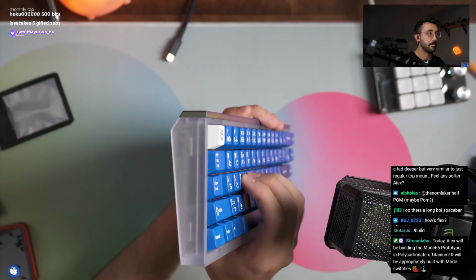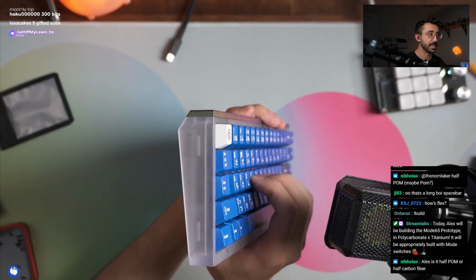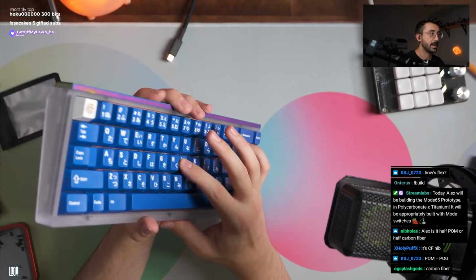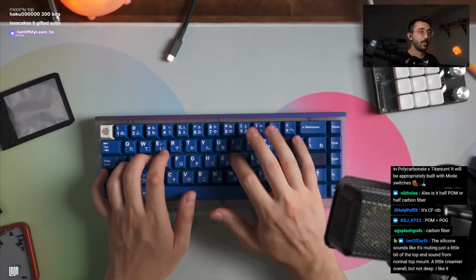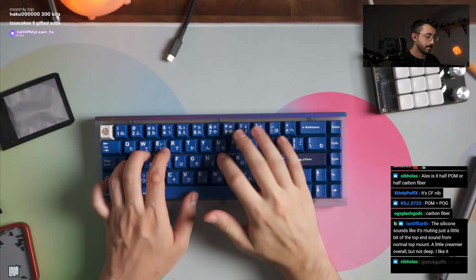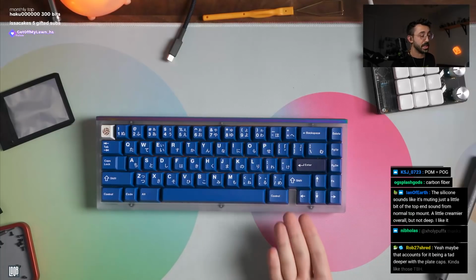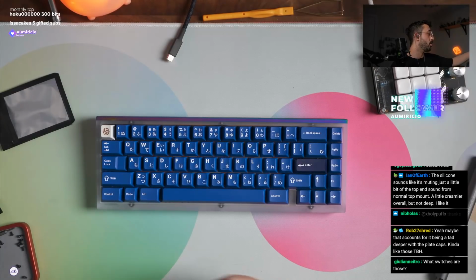From the half plate, which I'm actually very surprised with, and it feels really good. Obviously you won't see it there as much, but pretty good. I would say it's not as flexy as something like the Salvation. I think this is my favorite mounting style. It does eliminate some of the reverb. I don't notice it personally. I've only used it once, but I don't think it was much of a sound difference. We're using the mode linear switches.